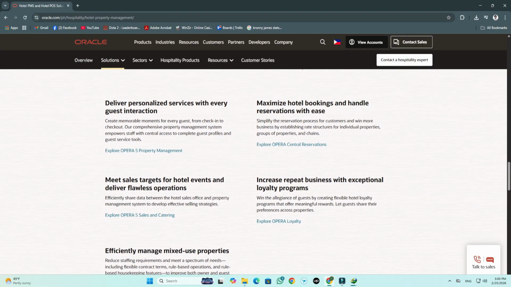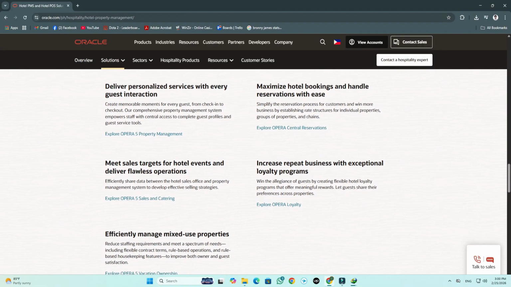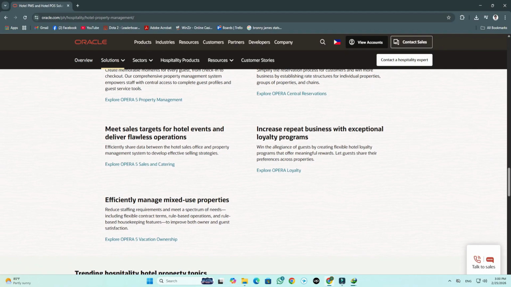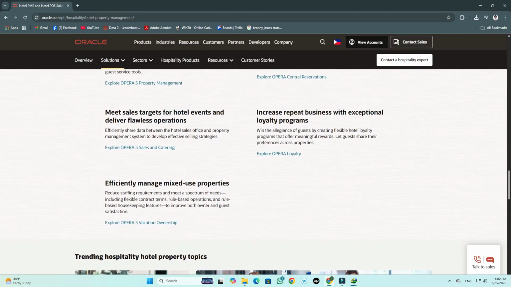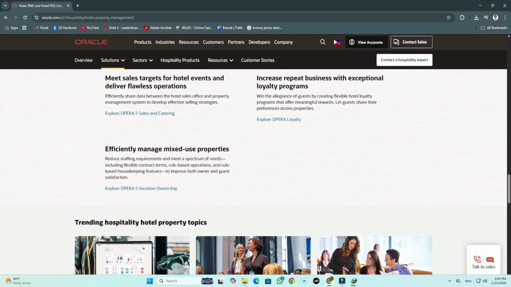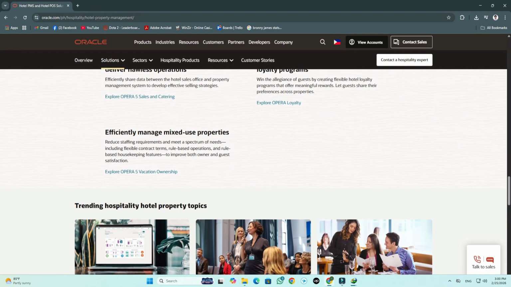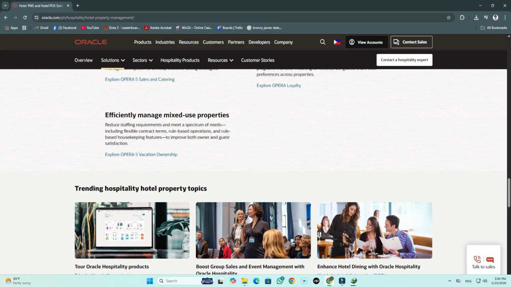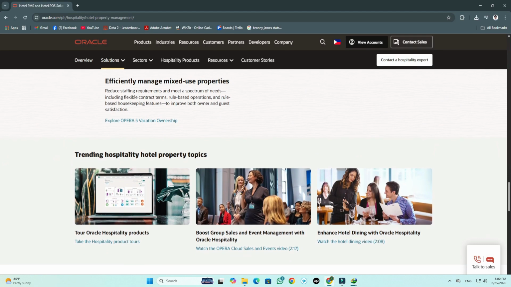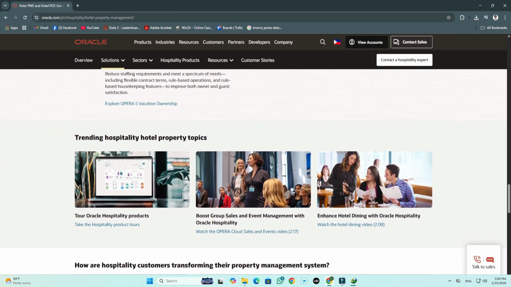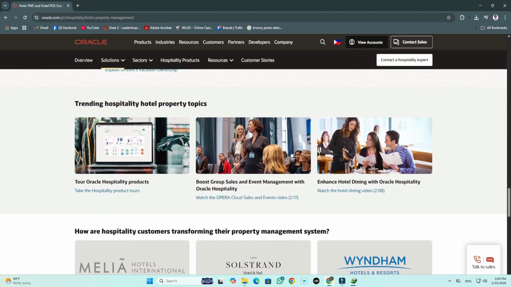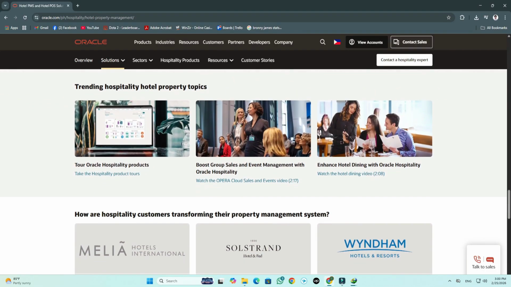In 2025, Oracle continues to lead innovation in hotel technology by offering AI-enhanced forecasting, mobile-first experiences, and deeper integration with third-party tools like CRM systems, channel managers, and payment gateways. So its global support infrastructure, multilingual capabilities, and localized compliance options make it ideal for properties operating across regions or serving international guests.